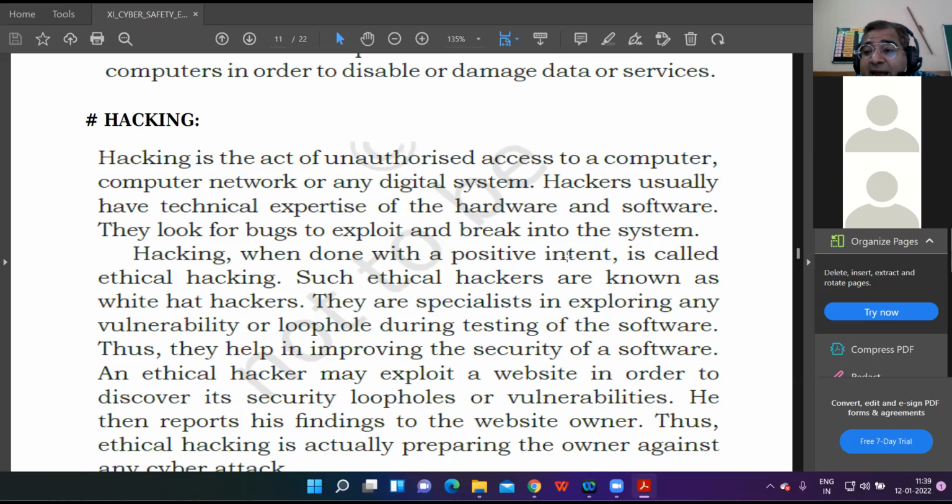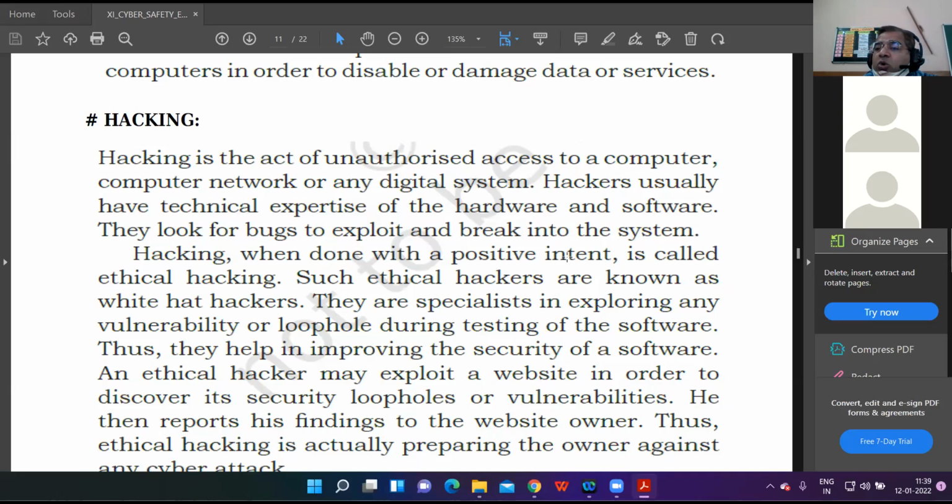Those professional hackers are hired by government agencies, are hired by businessmen in order to find vulnerability in our code, in order to find problem in our network security, in order to find bug in our softwares. Some professional ethical hackers are there because hackers have very expert knowledge in their field.